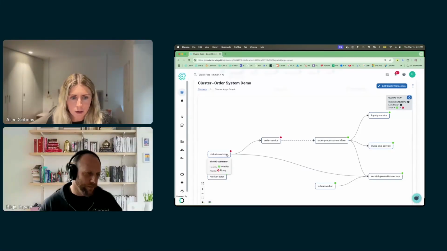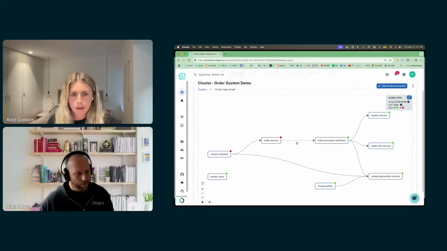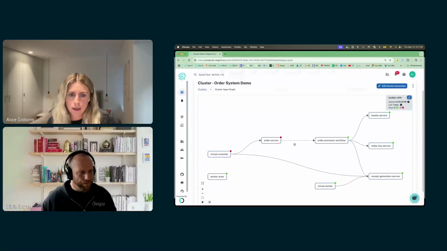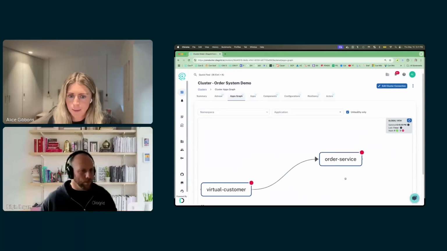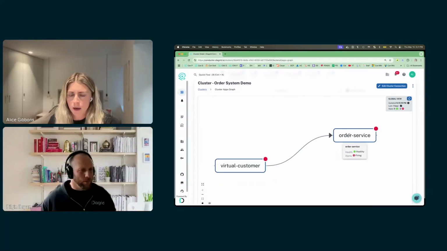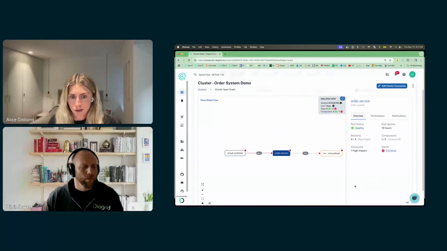So I can see not only, hey, how my applications are communicating from a synchronous perspective, but also async. The dotted line here denotes a message broker, whereas the solid line is synchronous service to service invocation. If I take a peek at any of these red ones, I can go in and look at all these unhealthy apps. It's going to tell me both of these have alerts that are firing. Those alerts are specific to some of those error metrics that we saw earlier.